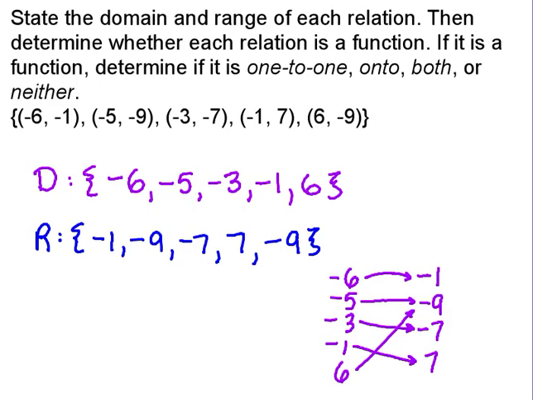So is that function one-to-one? Why not one-to-one? Because -9 has two. Is that function onto? Yes. And once it is onto, you don't have to worry about the last two. It can't be both, and it can't be neither. So it might help to draw the visual.